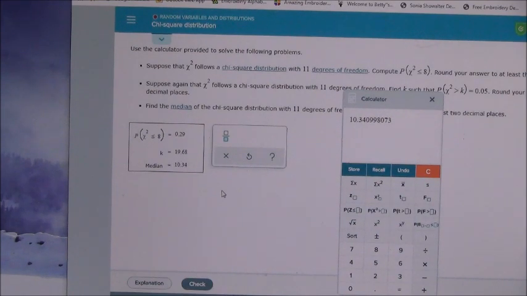So you can't do all of these ones on your graphing calculator. You can only do the top one on the graphing calculator. The other two you have to use the ALEKS calculator for, but just to show you how that works.